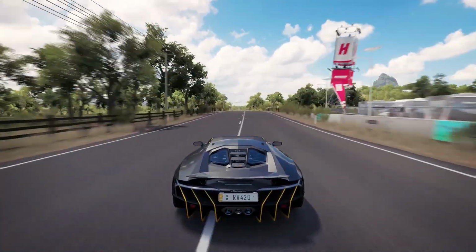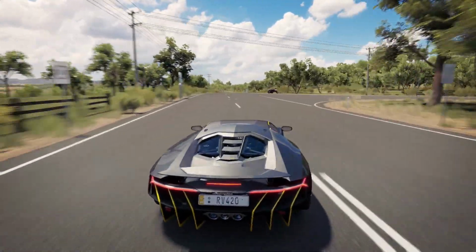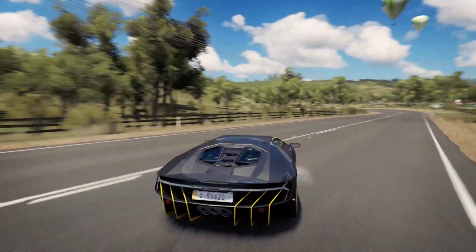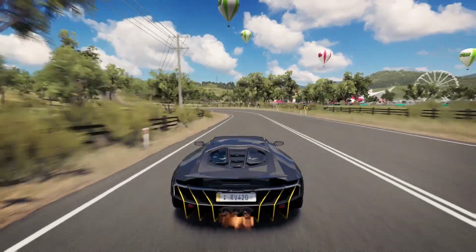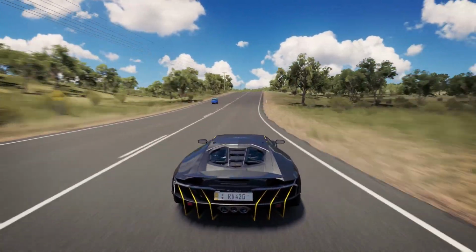We have made it to number 1, the top 10 worst cars in Forza Horizon 3, and this one takes the cake. And that is the 2016 Lamborghini Centenario LP770-4. And let me explain to you why.